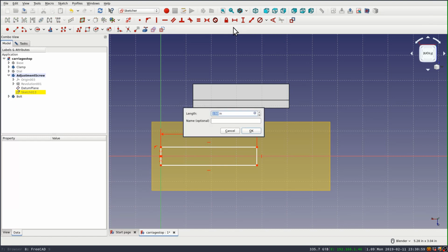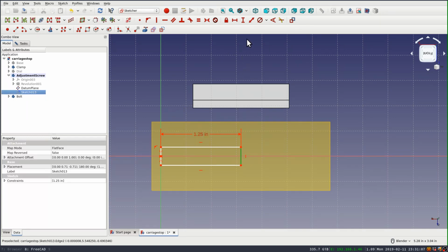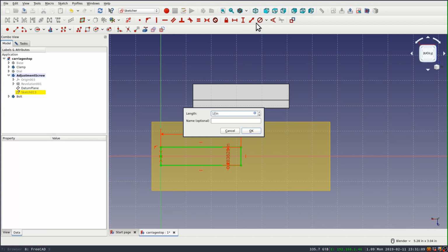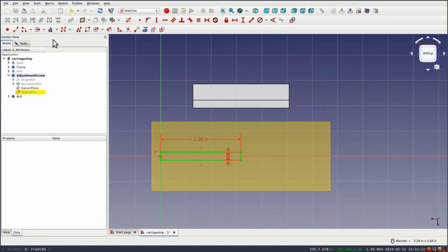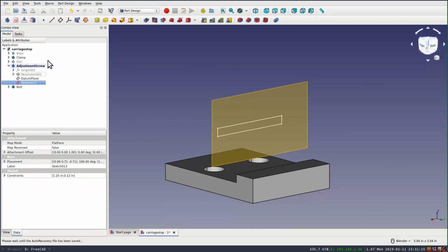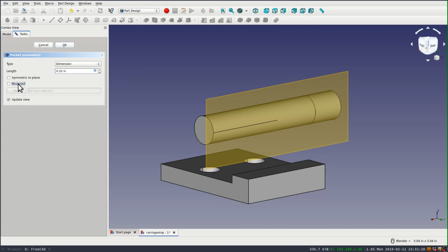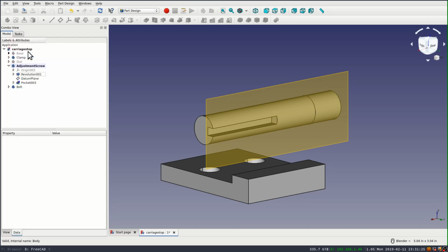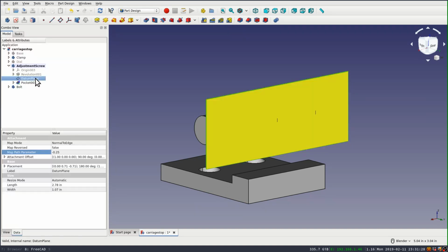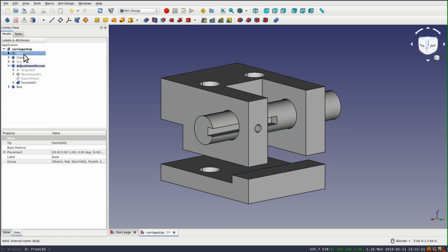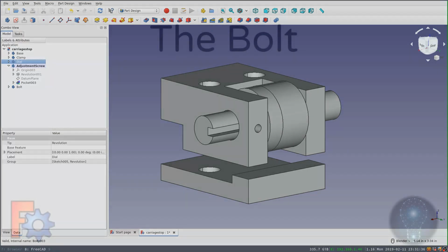Alright, I'll set the horizontal length to 1.5 inches, inch and a quarter. And the width on this is 1/8 of an inch, which is also going to be the same depth that we pocket it to. So I'm constrained. I can close this. I'll turn the tip back on, and then we'll pocket, and this has to be reversed so it's cutting in, and set this again to 1/8 of an inch. Alright, that should be the screw, and it'll look like that.